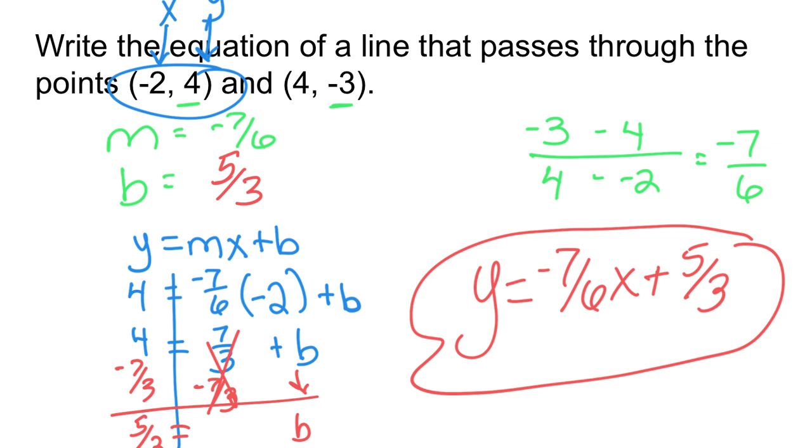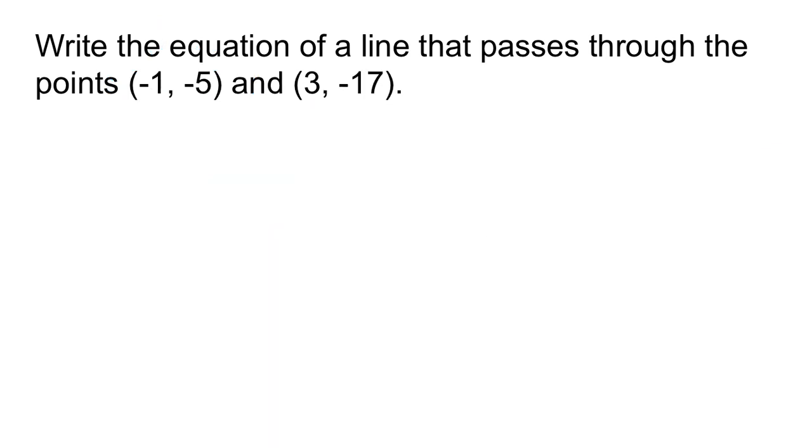All right, let's go do another one. Now here we got 2 points again. We're writing the equation of a line, so let's look at that again. Start by calculating your slope, and if you feel confident in it, go ahead and pause the video real quick, calculate it, and see if you get it right. If you're not confident you can do the slope yet, then you can watch me do it again. But if you think you can, try it, see what you get.